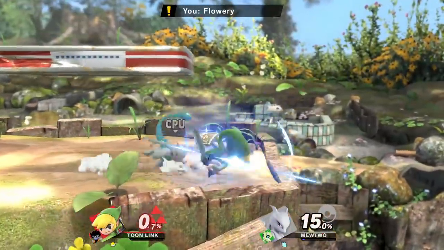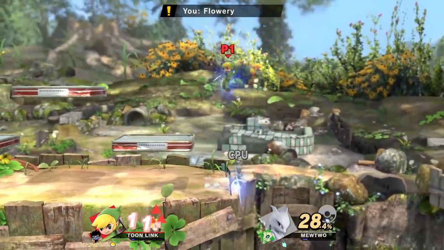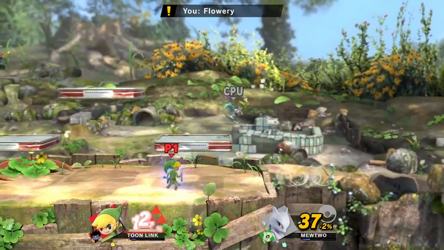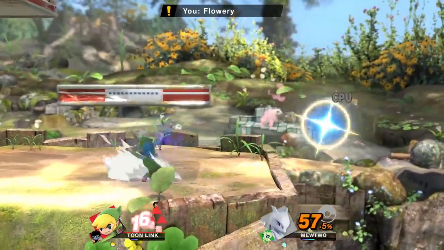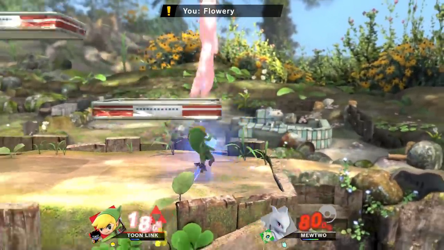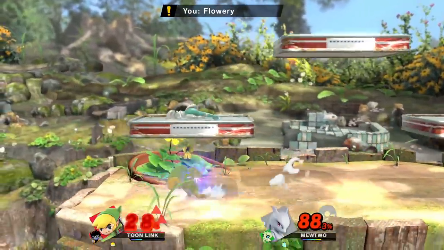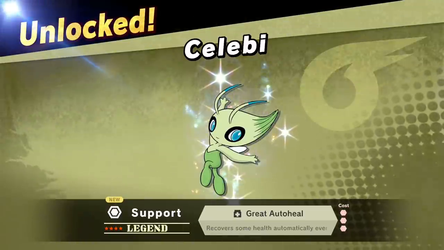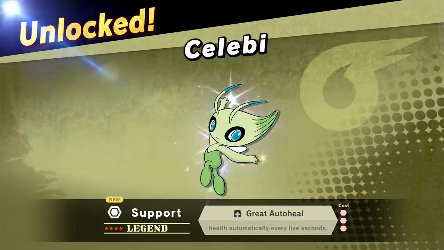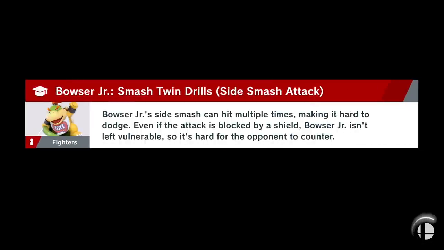How big is this place? Yeah. Okay, that works though. There you go. Whoa! Now that was a good move. I got that finally. Unlock Celebi, great auto heal. That's a support, that's a good one to get. Holy cow. All right, I'll take it.